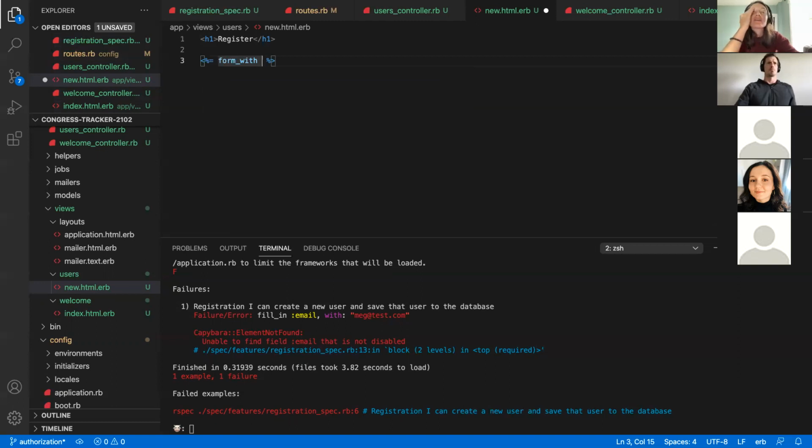We're going to be creating a user, so I want to bind this to a model. We'll have local true. And we need our actual block variable. It's going to use f.